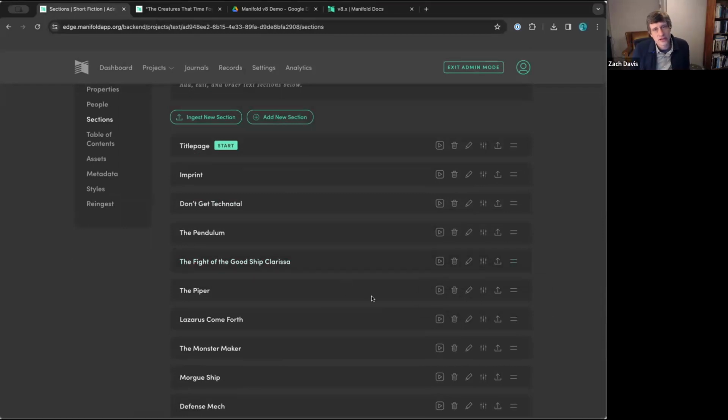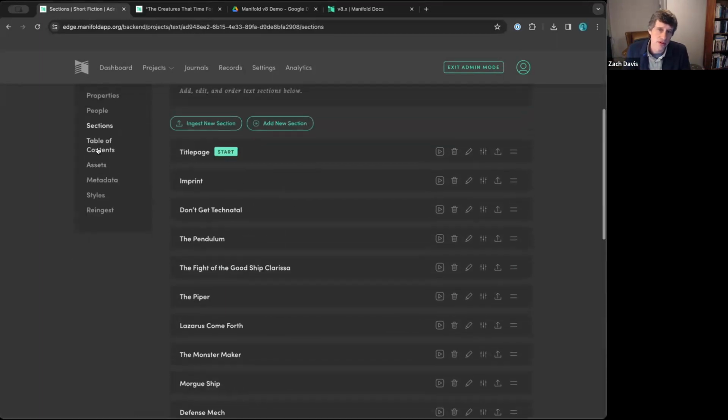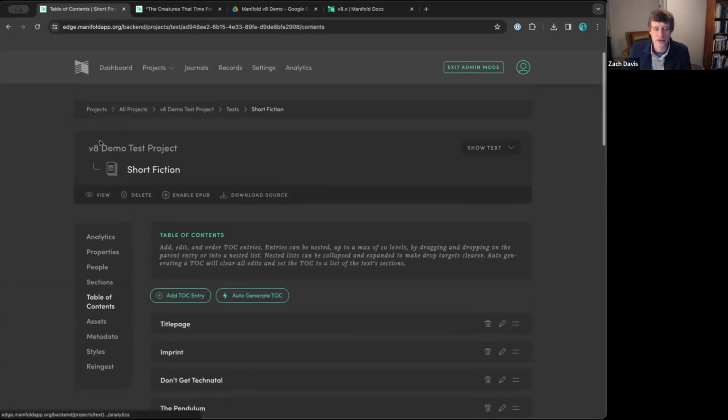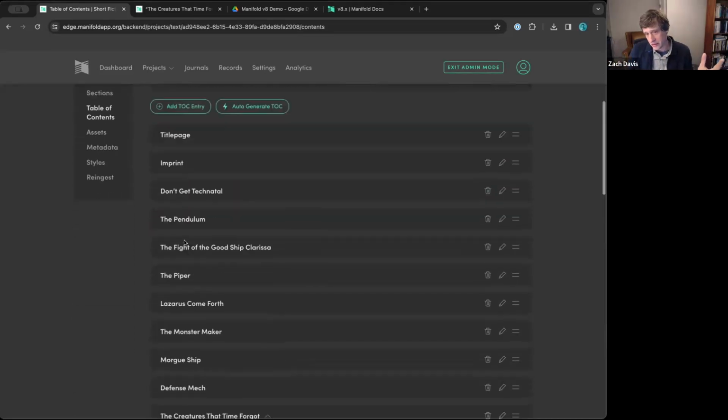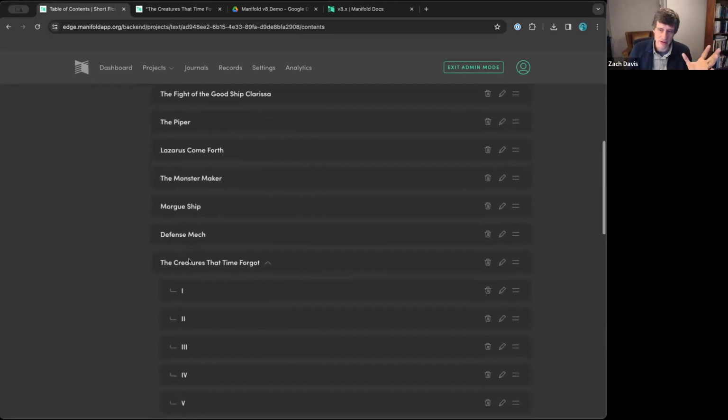The order of the sections is important because there's two ways to navigate through a book. There's a linear way where you just proceed from one section to another as you turn the pages or advance through the sections. And then the other way we can navigate through the book is through the table of contents, which is here. So there's a little bit of abstraction to wrap your head around between the sections in the manifold text and the table of contents, which is usually in the same order, but in some cases has more detail.